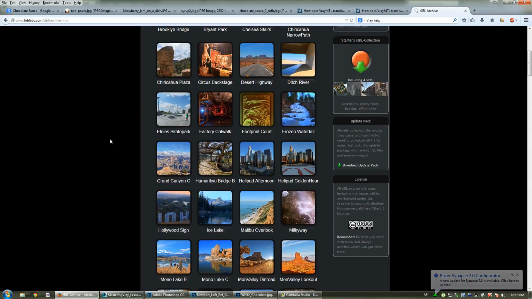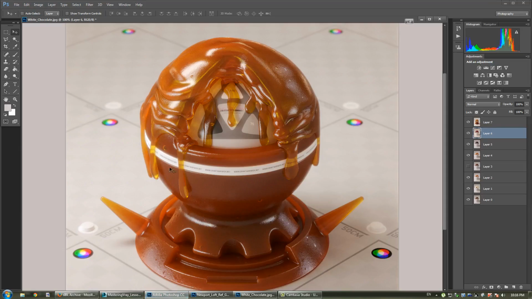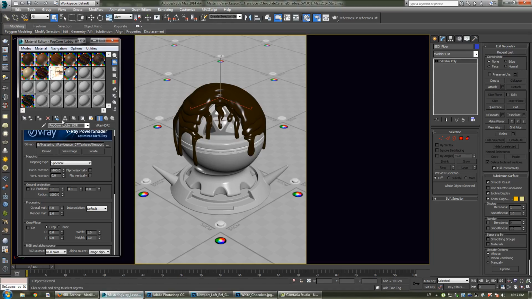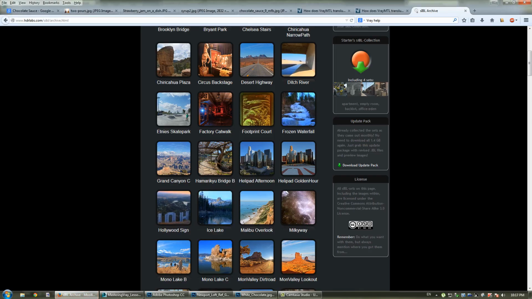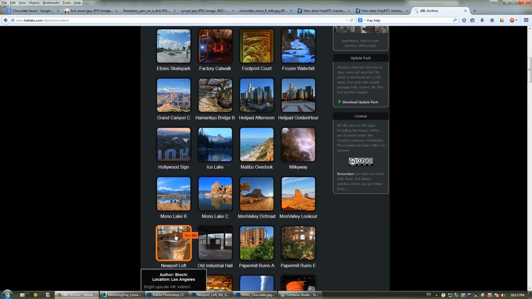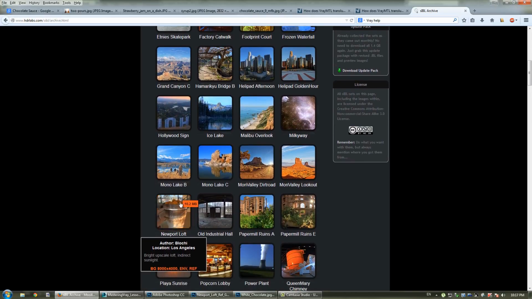Now, the one that looks the best might not necessarily always be perfect off the get-go. So if you remember in the last lesson when we tone mapped the HDRs, I haven't really done the same amount of work to this HDR, but I still need to let you know what I've done to it. So when you load it, it's going to give you the same result in the scene. First thing I'm going to do is go to the SIBL. If I scroll down and find the HDR here, you can see it's called Newport Loft. It's this one here. If you just click that, it's going to download it for you.